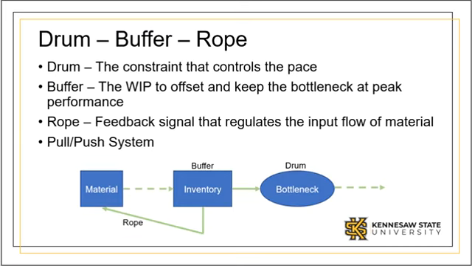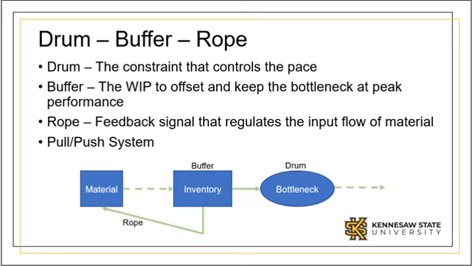Machines have variation. Expect there to be too much work in process for the bottleneck or not enough work in process for the bottleneck. The ideal situation is to always have enough work in process for the bottleneck, but not too much or too little. One way to do this is through the creation of a queue or buffer of product to feed the line ahead of the bottleneck to offset the effect of the bottleneck.